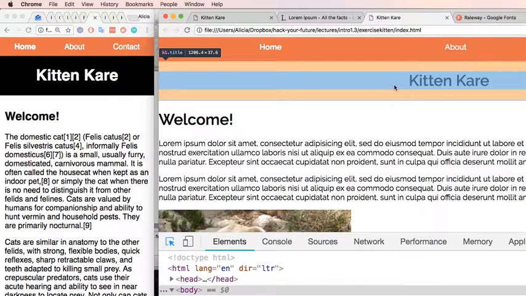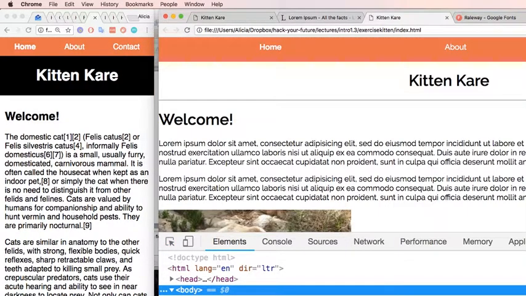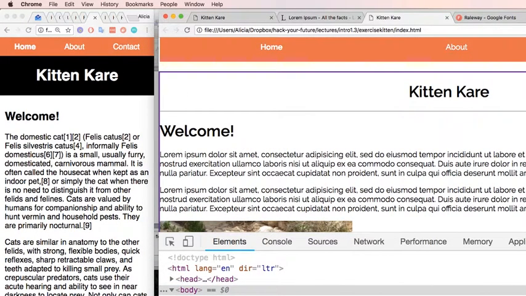Yeah, but if you do a border on the body, you see, I just move everything down. I want the border of the header to take everything, right?